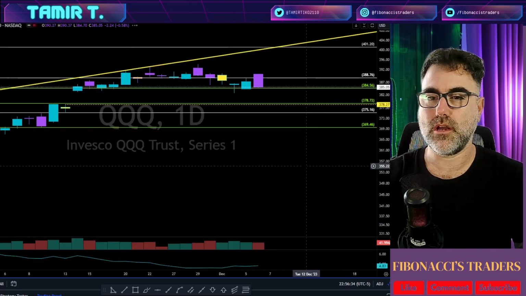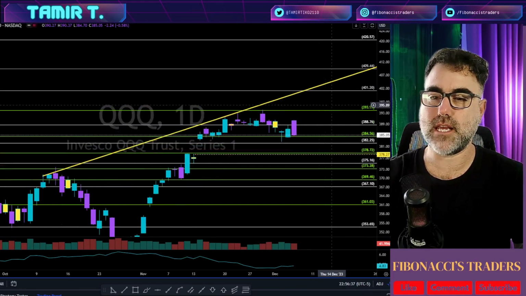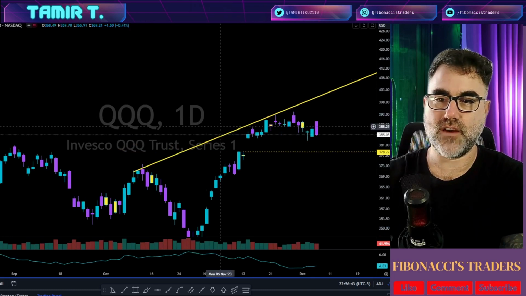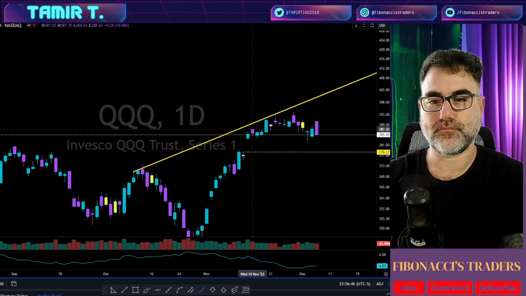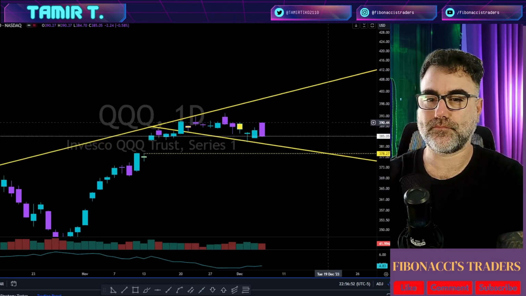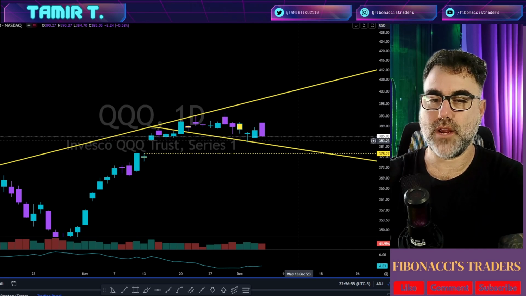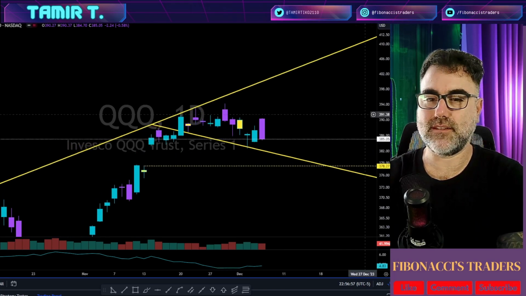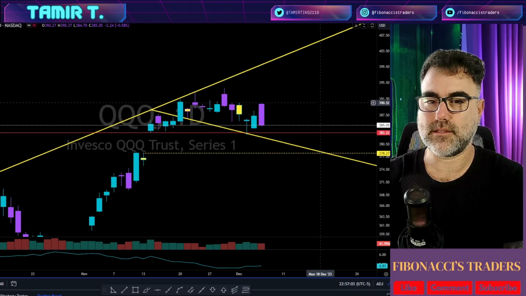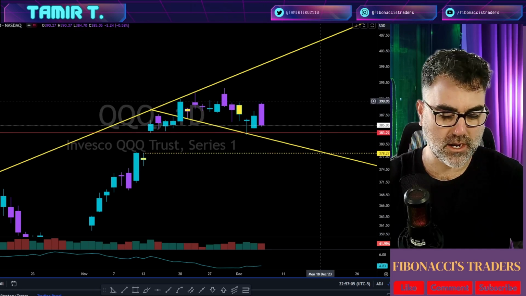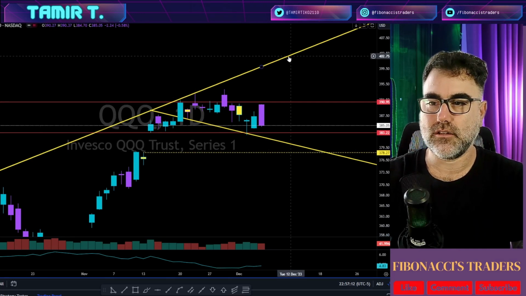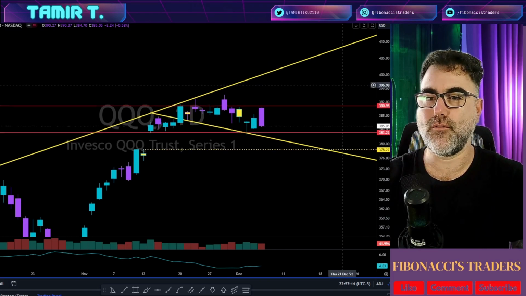And you already know that broadening formation is the only formation that price action aggravates in. And here you have the broadening formation for the Qs. Below 383, this gap at the 378 will get filled. You can mark the 383 with a line of support. Above 391, mark it with a line of resistance. We will go and retest this yellow trend line to the upside at around 405.